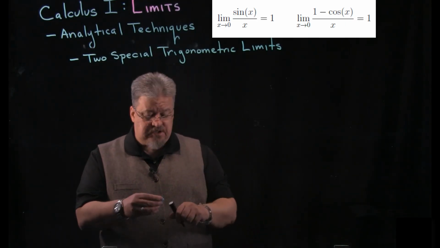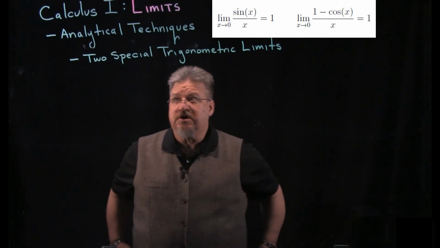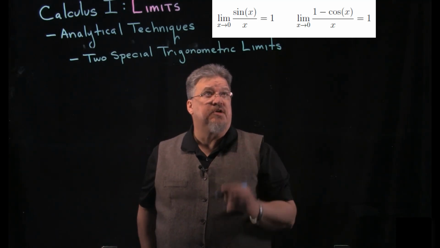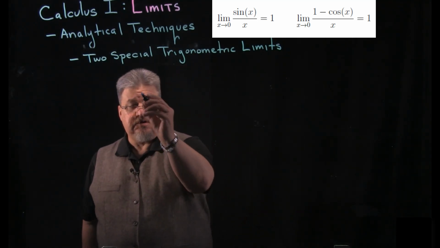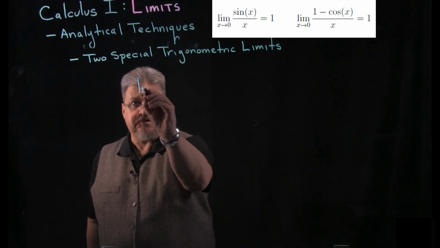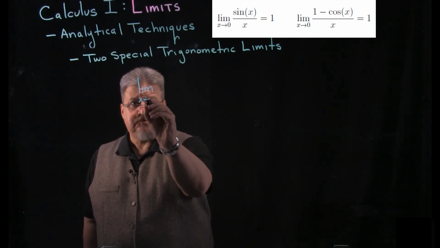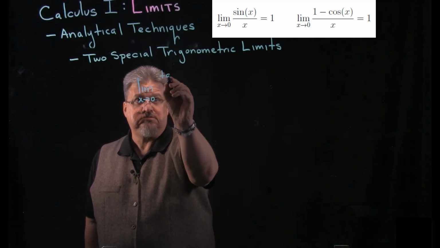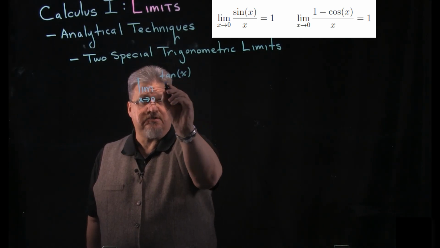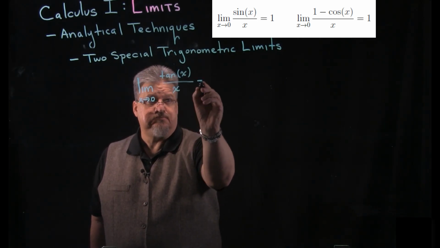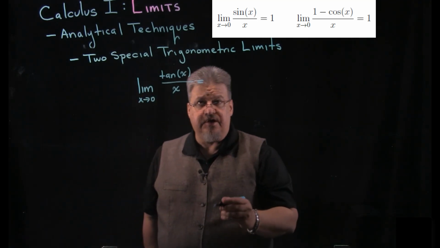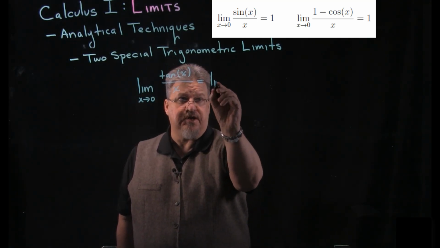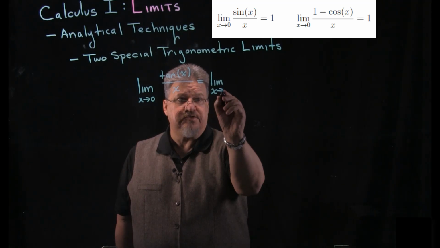Okay, so now we're going to look at two special trigonometric limits that we know. They're written right up here for reference. And we're going to look at these by way of example. So let's look at the limit as x goes to 0 of tangent x over x. Again, we cannot evaluate functionally. We would have 0 in the denominator. So let's see what we have using trigonometry.